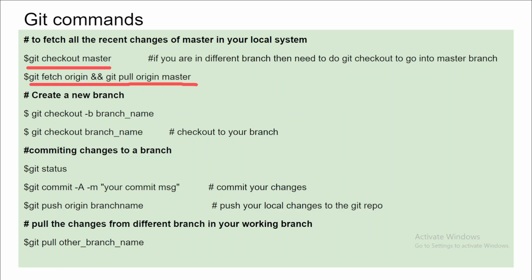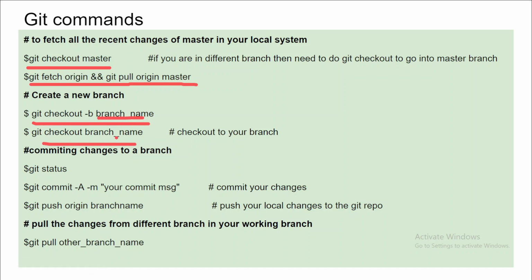So you have to pull those changes into your branch also, so it will not show any conflicts. You run git fetch origin and git pull origin master, which means you are telling Git to pull all the recent changes other people have implemented in the master stream. Okay, this is the same thing to create a branch name: I have created a new branch with the branch name and I'm doing the checkout.